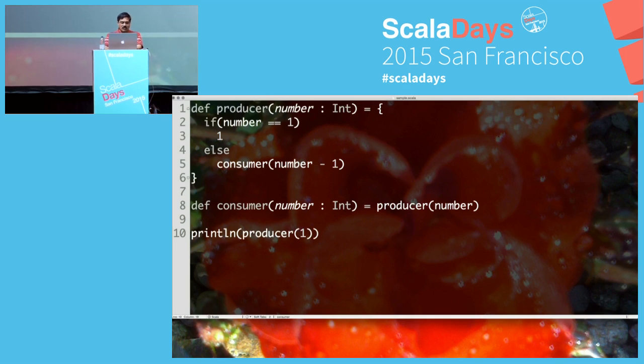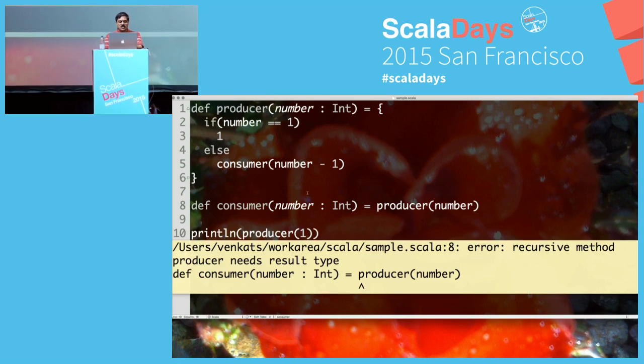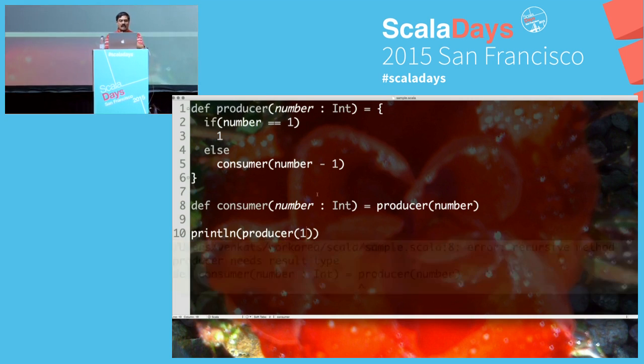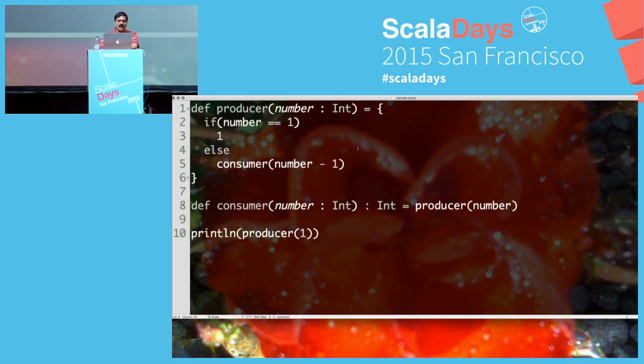I call the producer with the 1, and you can see in this particular case, I'm just going to fire up this call and ask it to execute it. So in this case, I'm going to say this returns an integer. Let's go ahead and say this is an integer. And I'm going to say this is going to return an integer as well. So we are defining the type of these functions.